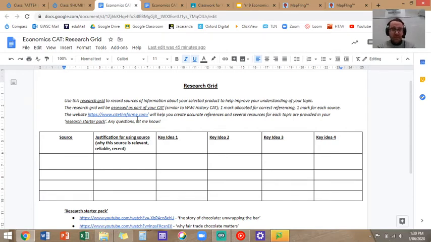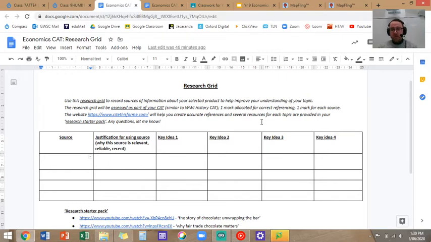We've given you a bit of help this time, so the website, Cite This For Me, got Mr. Tapley through uni. It's a very useful website for bibliographies, for researching. Basically, you just need to enter in the details of the website or book or article or newspaper or whatever, and you just press a button, it goes boom, and then it gives you the correct citation, and you just copy that into your table here.